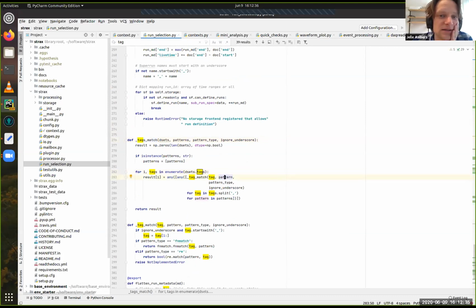That's true, but that doesn't mean it's n cubed, right? I'm not going through the same list 3 times. It's just that there is a nested structure, and if you want to go over all of them, then that's what you're doing. It's still 3 nested for loops, and that just seems super inefficient, especially since right now there's only 8,000 and change runs, but at some point there's going to be 20 or 30,000, and each of them can have 1 or 2 tags, and then just doing tag selection could end up taking a while, especially because they're nested Python for loops, which are not particularly CPU efficient.